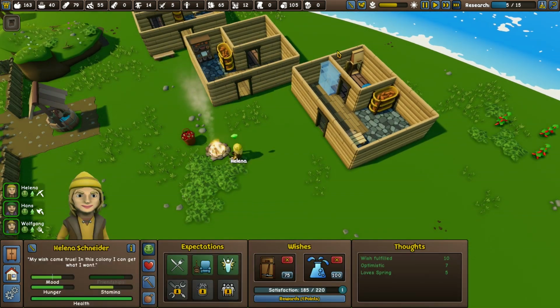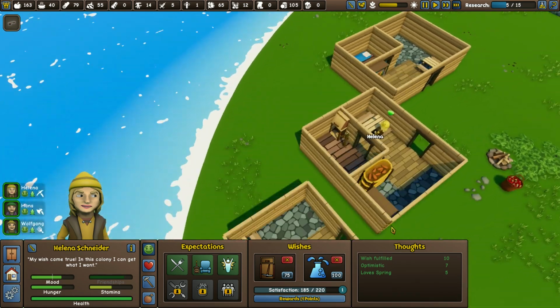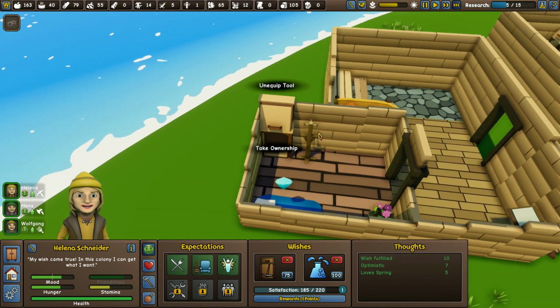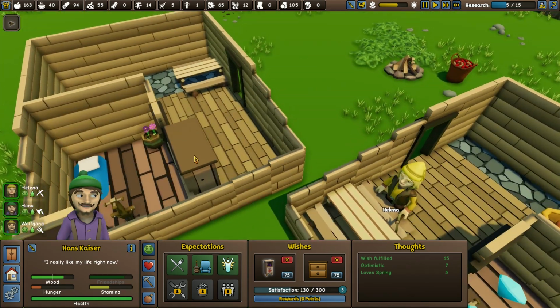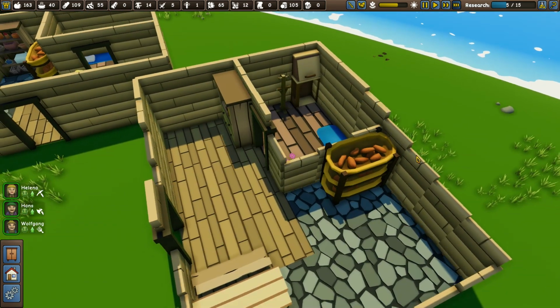Yeah. Helena, will you come and construct that for me? So get a place to store tools in her possession. I thought we'd done that. Have we just not named them all? Okay, so Helena, your house is over here. So that's going to be yours, and as is that. Yep. Hans, your house is here. So yeah, we've done yours already. Yeah. Wolfgang, yours is here, so you can have them as well.